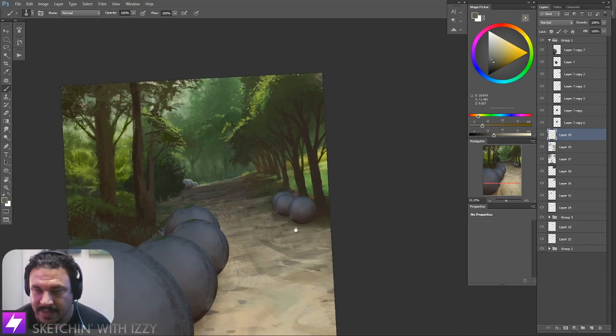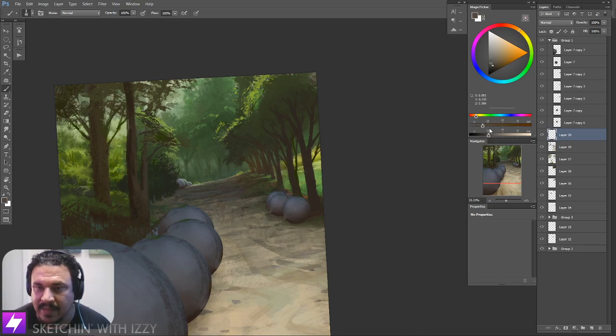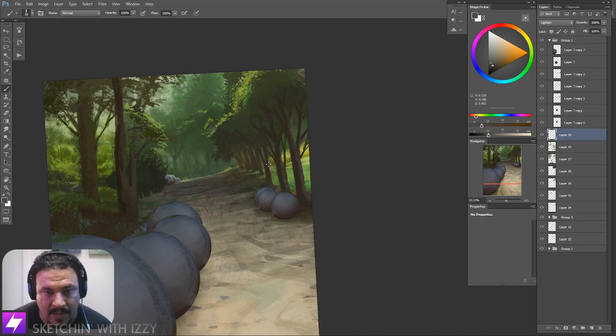So we're going to use the trick that we talked about, the lighten and darken trick, in order to bypass having to select everything out. So I'll pick that color, brighten it, desaturate a little bit, like that. Okay, darken it just a tad. Set this layer to lighten. And now I can only paint on the dark stuff. It'll get harder as I get further back here because the background is also getting dark. So I gotta be a little bit more careful with my brush placement, but you get the idea.